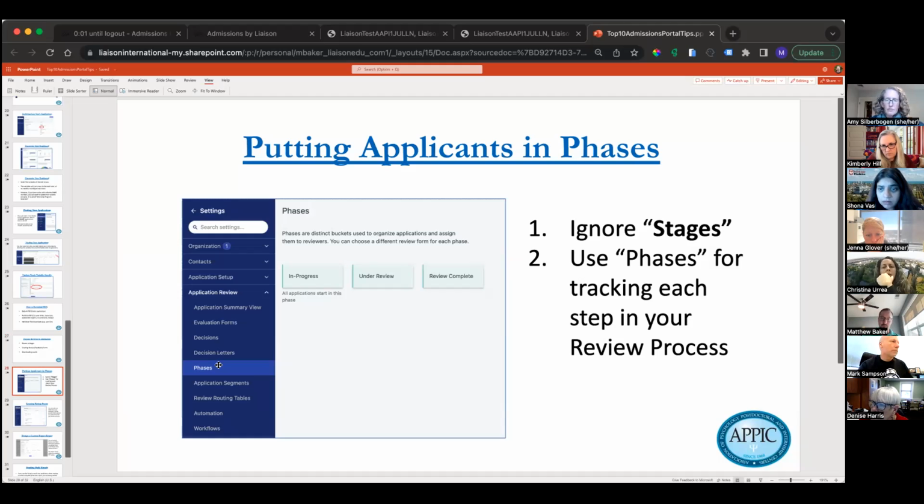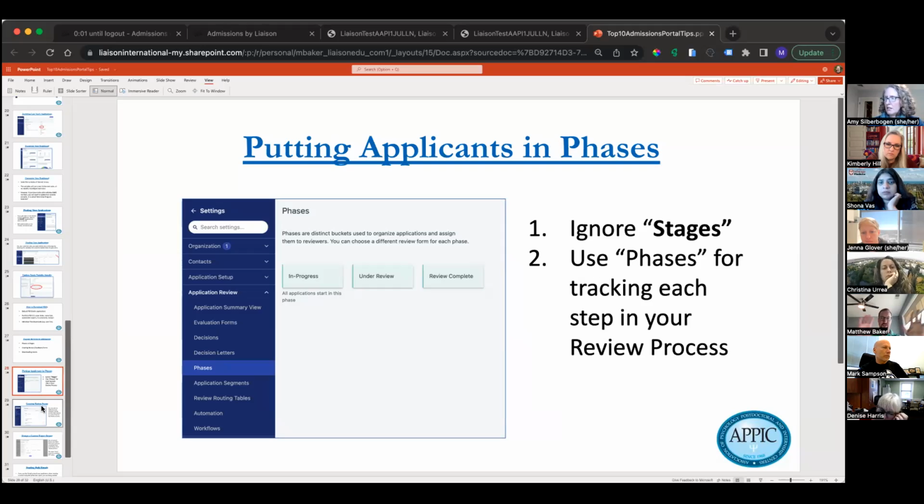And the biggest element of these phases is you can put a form on each phase, or you don't have to, but you can say this phase is attached to this form. So every time someone's in that phase and I put them there, people know that this is the form that needs to get filled out for them every time. They don't have to go find it. They don't have to write their own form, any of that. They can just go look at it, fill it out, click save and they're good to go.